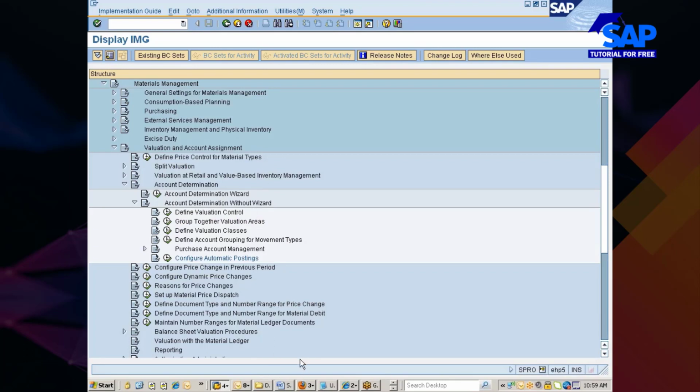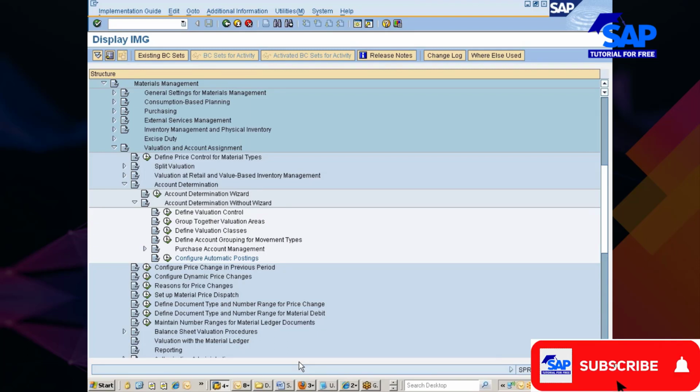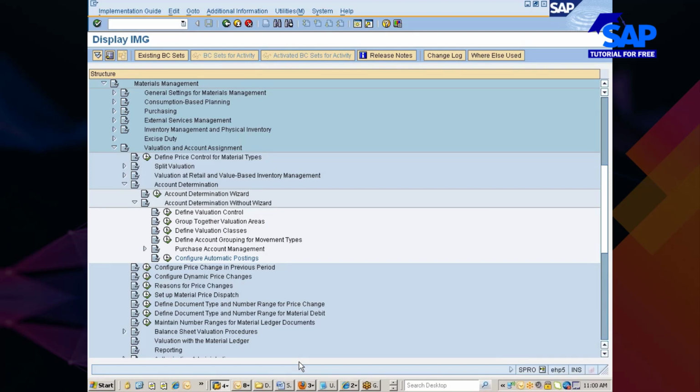Okay. So this is what we call MMFI integration. As you have seen, whenever you are doing an MM activity of inventory management kind, it will update the accounts in the FICO module, that is FI accounts payable or that way. Therefore, this is called MMFI integration.